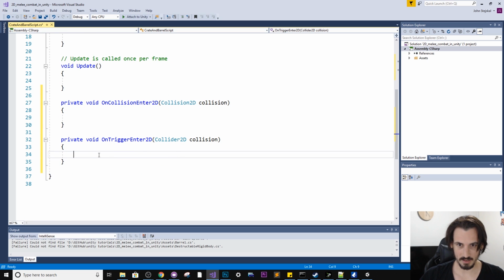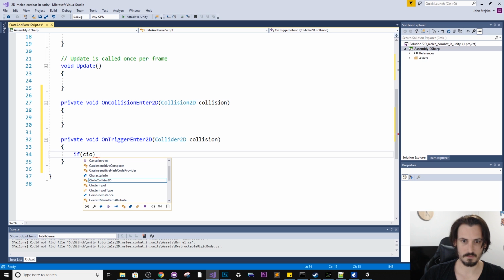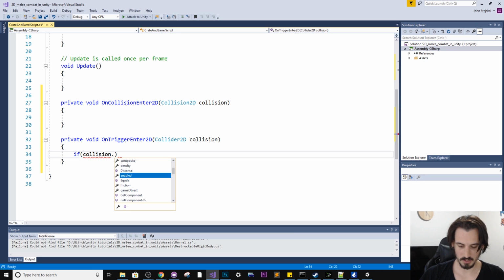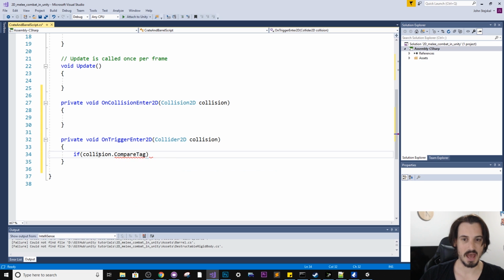So here we'll say if collision dot compare tag, and here we're going to pass in our tag weapon that we assign to our hitbox.